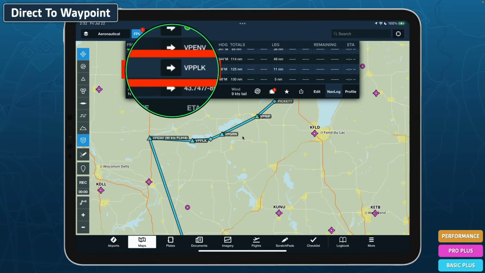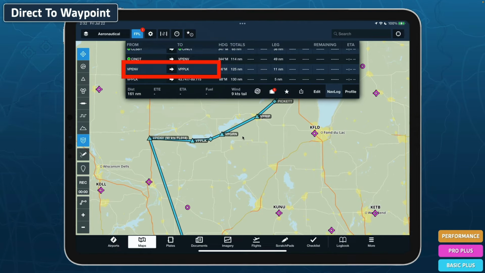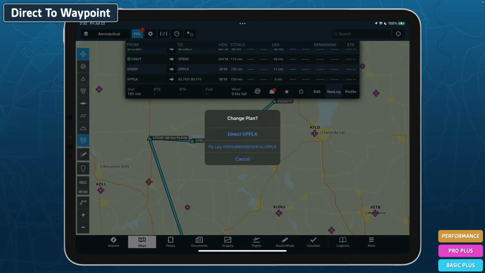If I just find the arrow that points to the waypoint that ATC wants to clear me towards, so if they clear me to Puckaway Lake here, I can tap on that arrow, and ForeFlight will give me a dialog box that allows me to either activate the leg or fly direct to that waypoint.